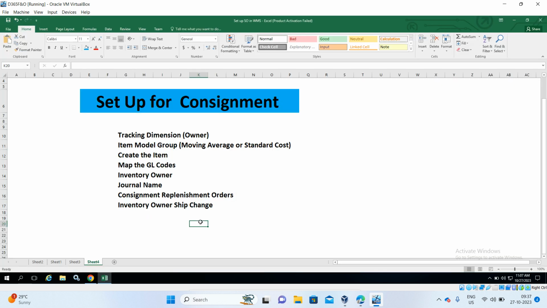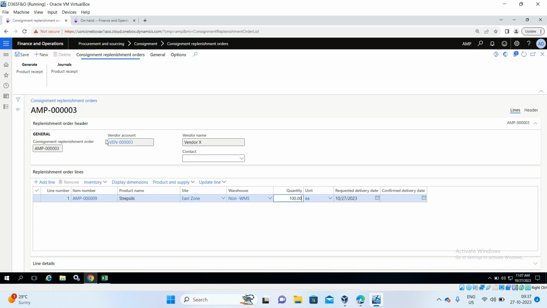Inventory ownership change. So now we have to convert, say, you can assume we sold 20 pieces. So we have to convert that from the vendor inventory to our company inventory.